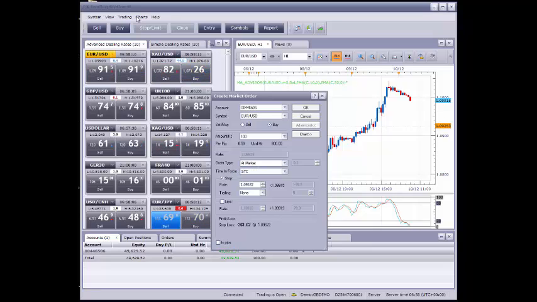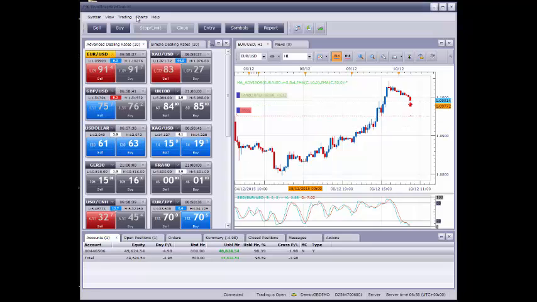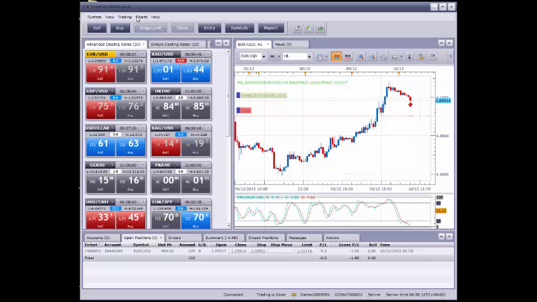Now we can specify our stop loss, and we can specify our limit order, which is where we want to take our profit. It tells you how many pips you're risking here and how many pips you're looking to gain here, and it tells you the price that your stop will go at and the price that your take profit target will go at. And then down the bottom here it will tell you in monetary terms how much you're risking and how much you are looking to take from that trade. And that's it. Once you've completed all of those details, you simply click OK, and it puts us into our trade, and you can view your open positions under the open positions tab.